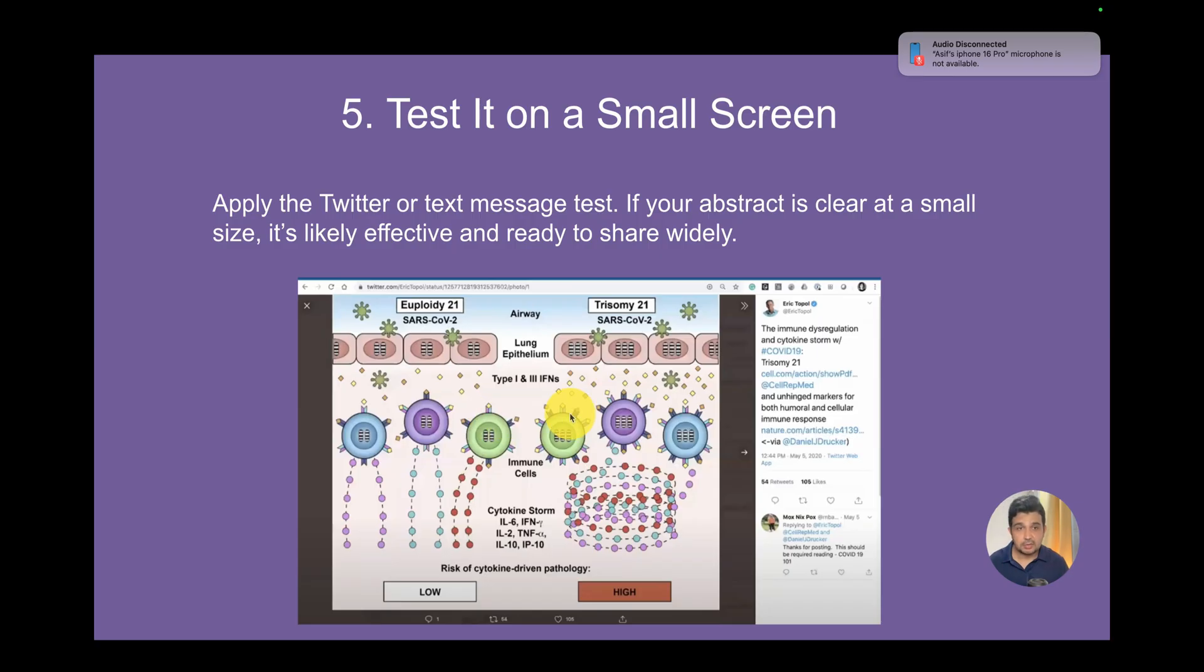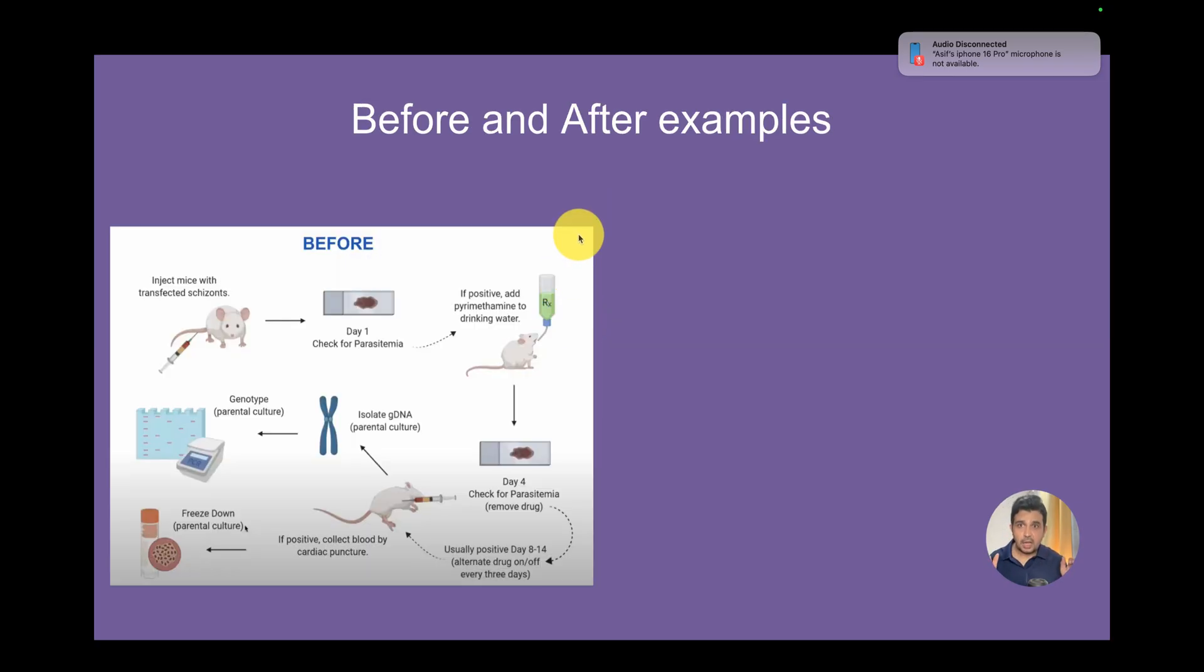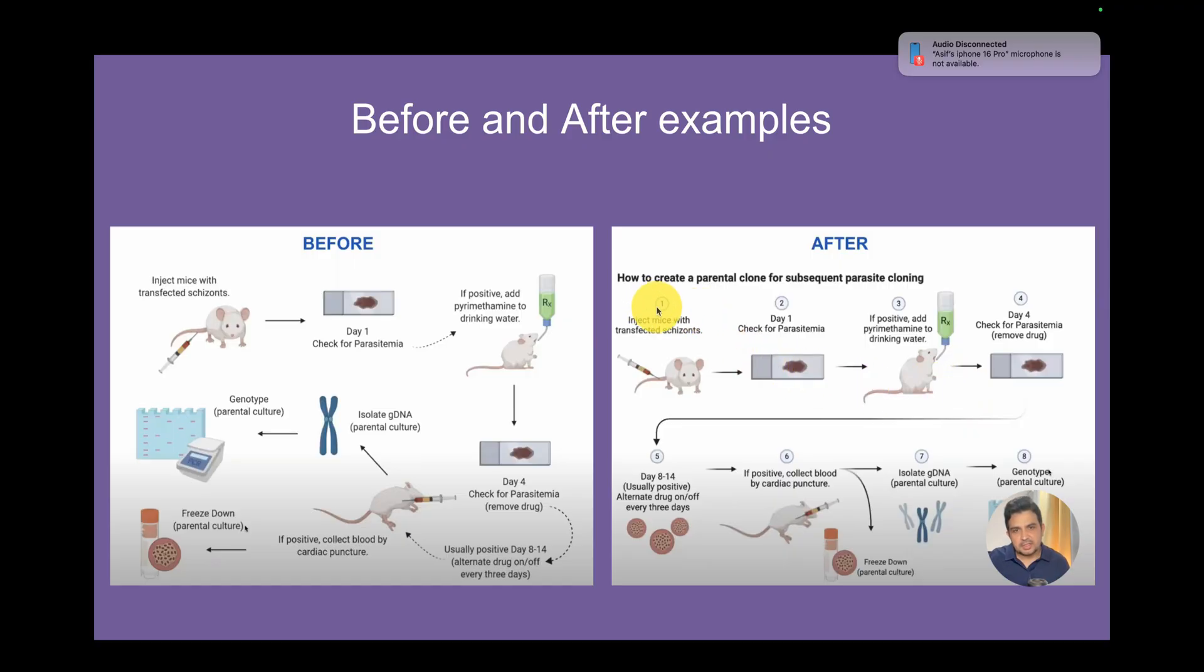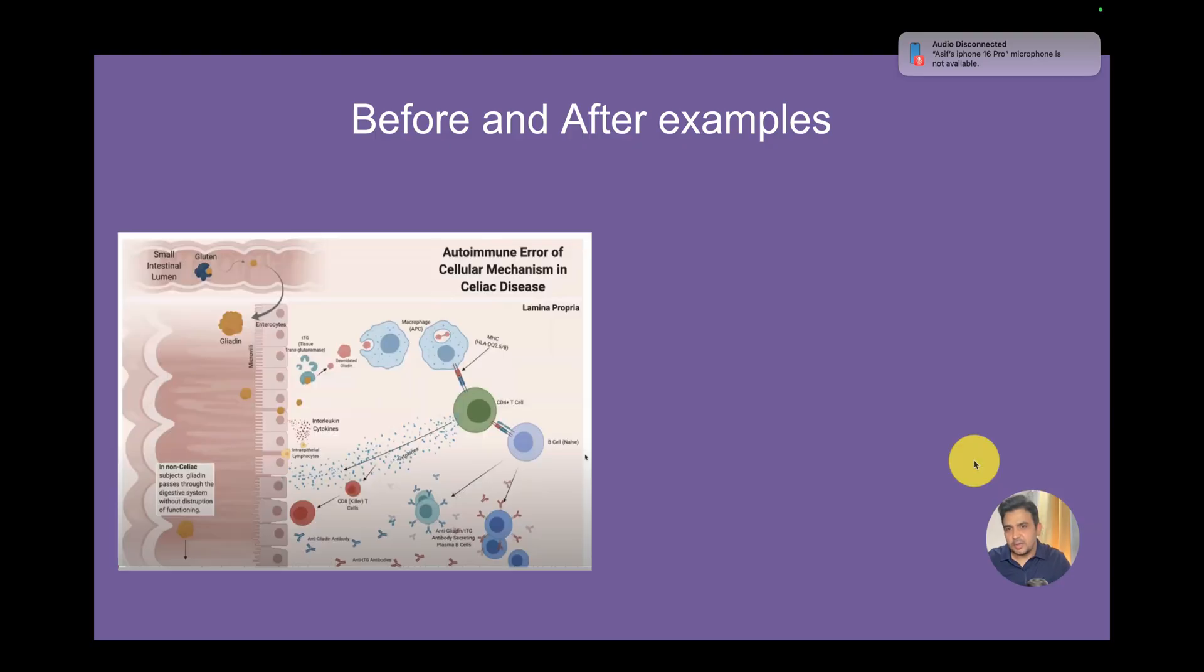Here are a few examples of graphical abstracts. What we can improve in this graphical abstract. Although we cannot pay big critique, but if we try to mention, they have injecting the mouse with different treatments. First they have turned, then although they're trying to go clockwise, but if we need to make it better, here is before and after version. Just adding this one, two, three and pasting this whole text in one line, and this whole arrow is giving a new look to this graphical abstract.